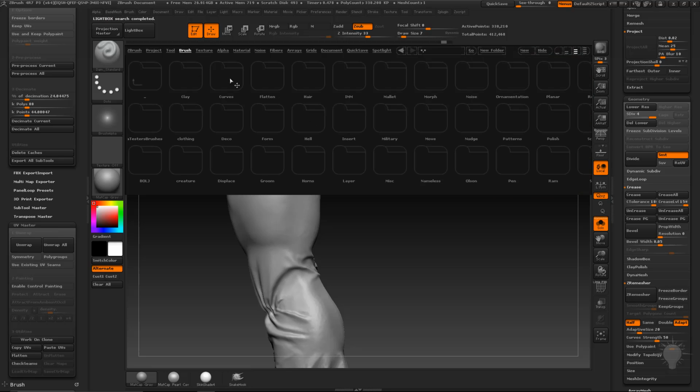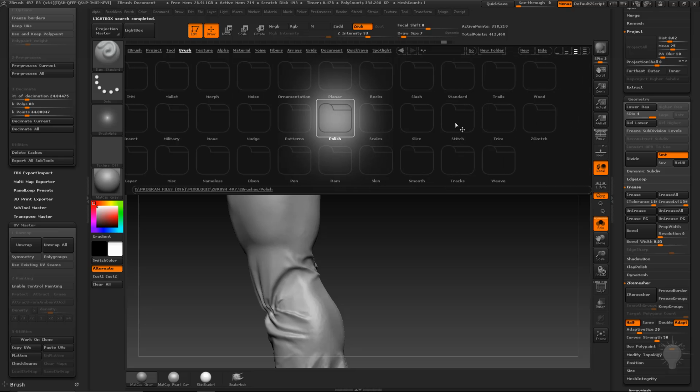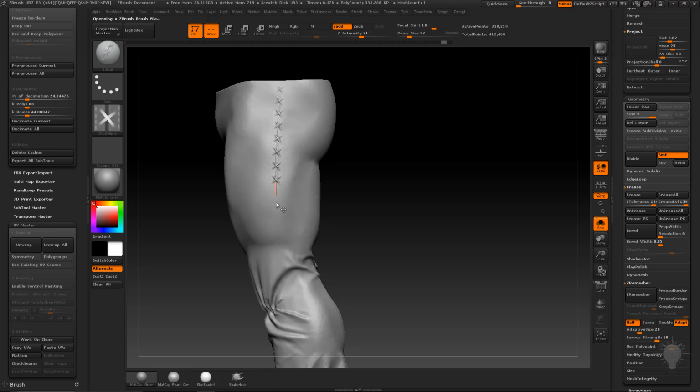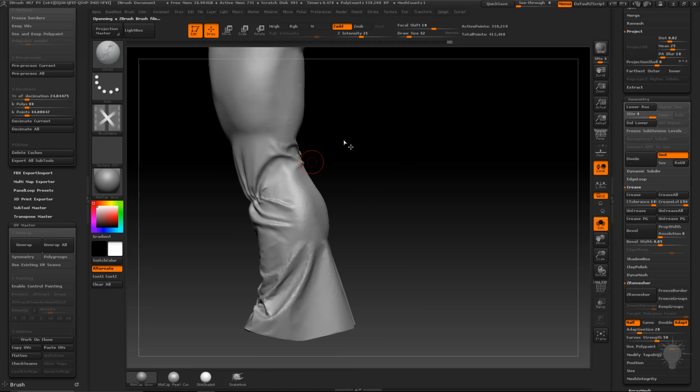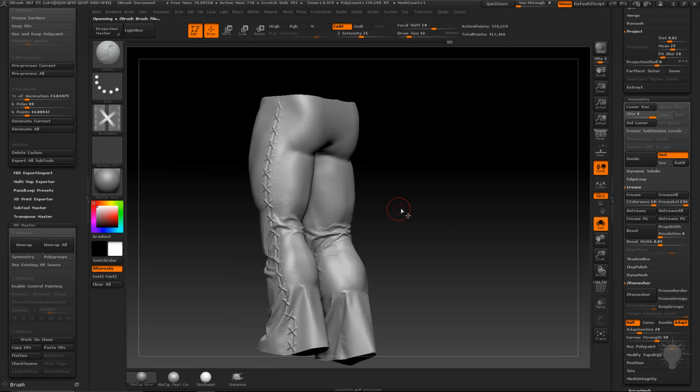So we'll hit the comma key, we'll go to brush, and maybe the stitch patterns, take Stitch 1, and now we can either add our own custom one, or we can use one of ZBrush's internal stitch patterns here.